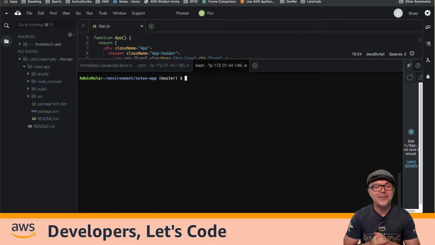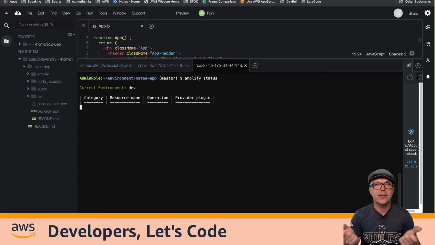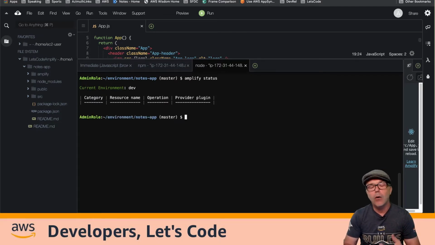The one thing that I usually do when I start off a new Amplify dev is run amplify status. What amplify status does is tell me what categories I have either installed, provisioned, or pushed to the backend in the cloud. As I've just initialized this project, you can see that I've got a status of nothing. But I highly recommend using status, because you can get confused about what you've got developing locally and what you've actually pushed into the cloud. So status is a great way of getting around that.